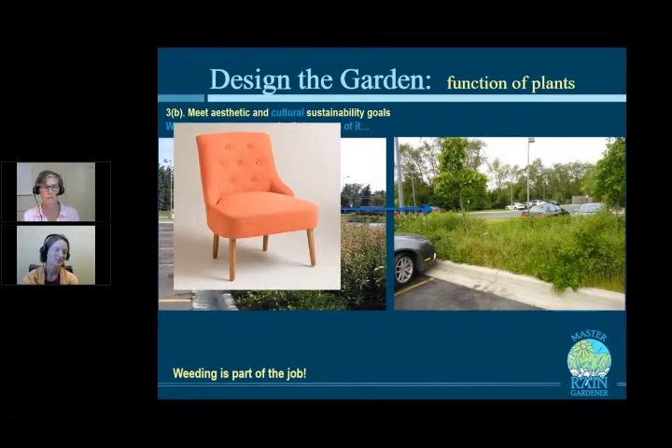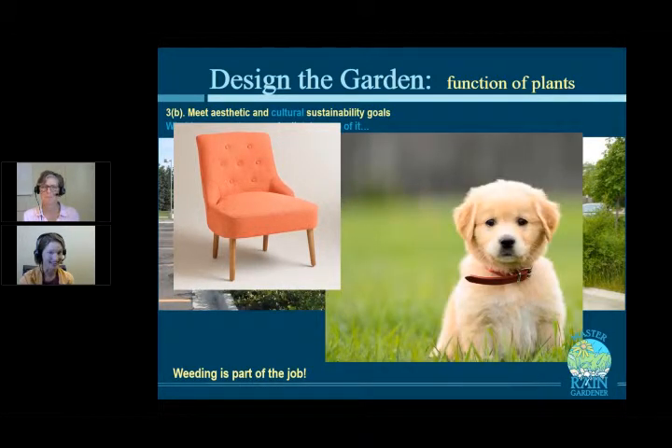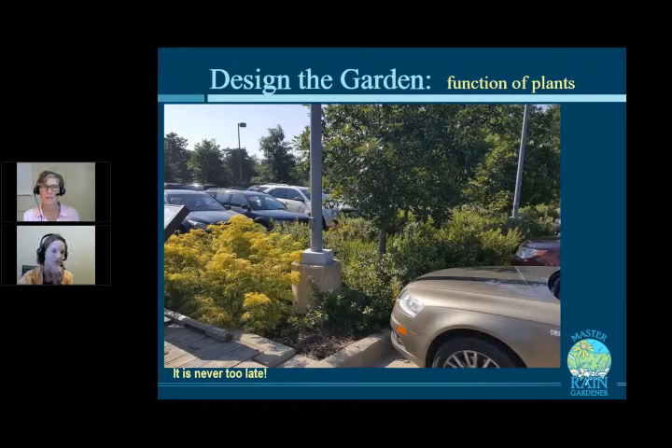Planting a garden is not like buying a new chair — it's like getting a puppy. You have to feed it every day. It's so nice to have a garden where you just walk by every day and pick that one weed — no big deal. But once it gets away from you, it's awful. You can see how big those trees have gotten in the photo of that garden now, 12 or 13 years later, with the lemony lace elderberry in the front popping out nicely. It's never too late. The nice thing about gardening is you can redo and modify as you go — it's not a done deal.